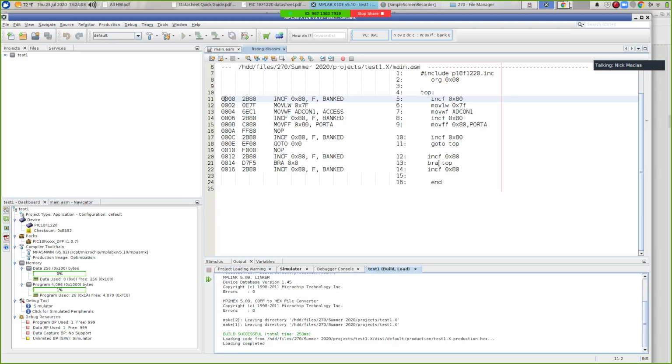Okay, and the first way to know the address of an instruction is take the previous instruction, and generally you add 2, but if it's a special instruction, add 4. Okay, which ones are special? Call, go to, move FF, load file, select register. I think those are the only 4. But look in the data sheet.